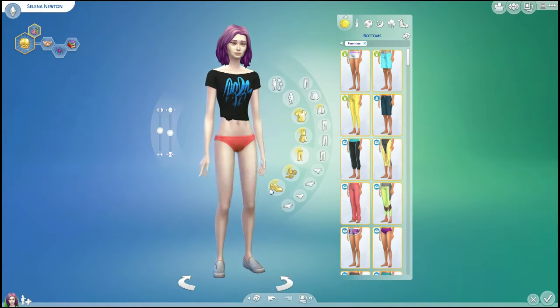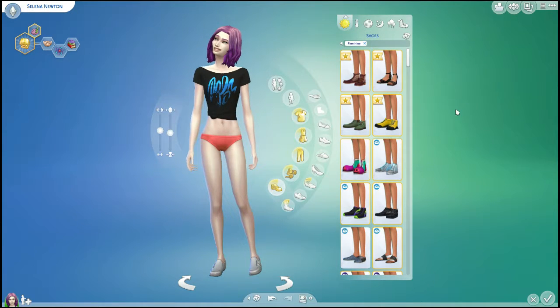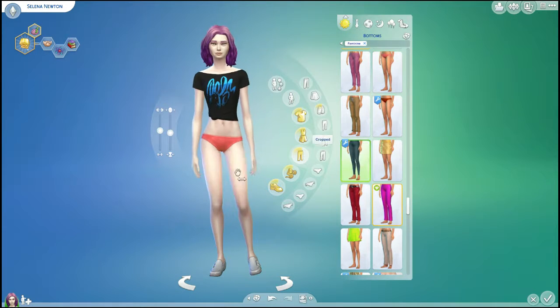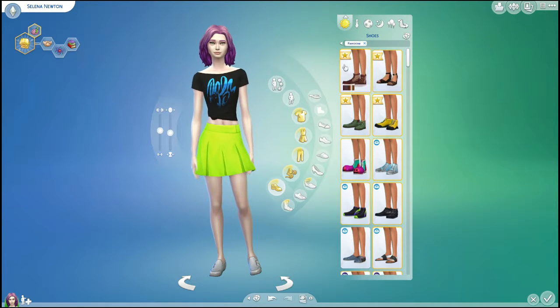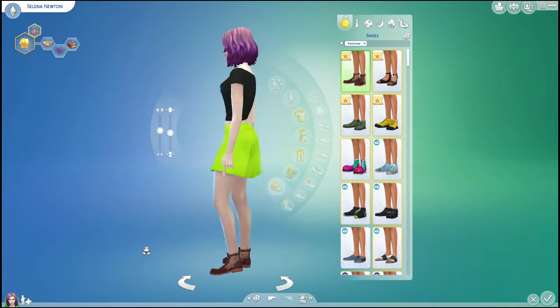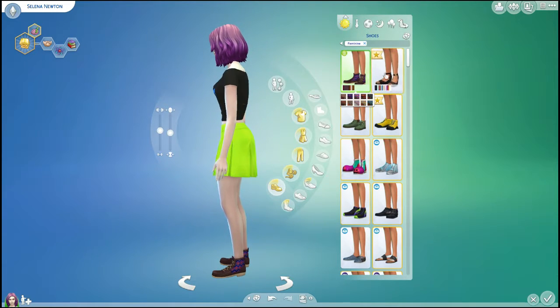Well, shoes. Are there any new shoes? There are. Let me put some bottoms on her. Cute little couple color ones. Actually, we'll do that just for a second, and then I'll give her a makeover. So there's these ones, which are some cute little booties with some patterns on the side. Ooh, love that one. Adorable.